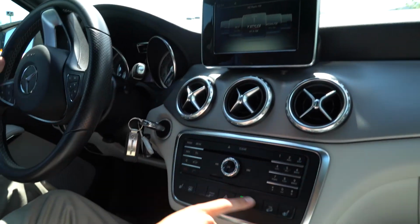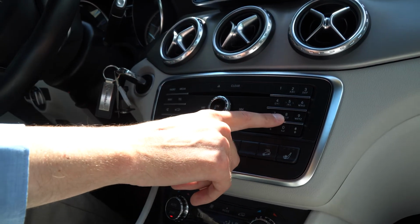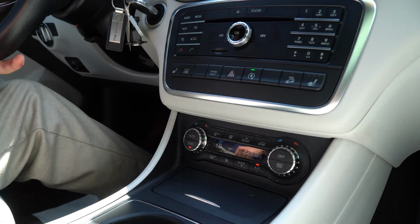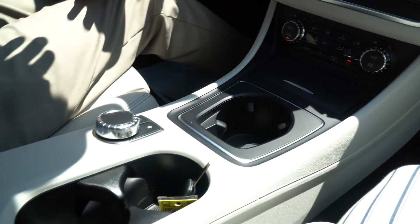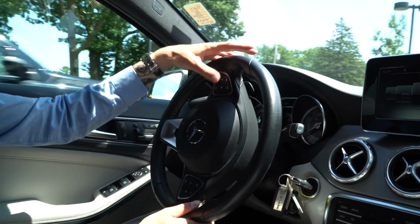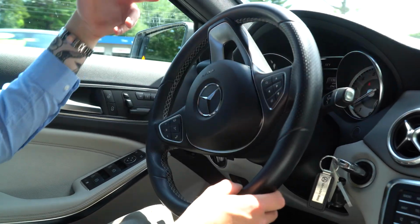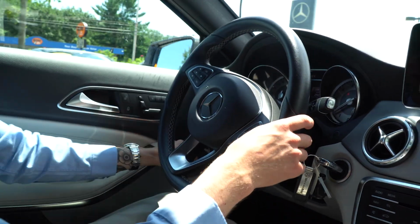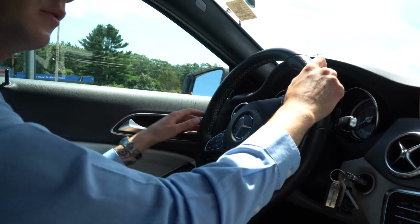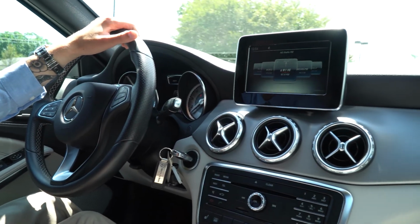Air vents, we have heated seats, vehicle driving modes, automatic start-stop, our shortcut operation, keypad, volume control, all done right from here. Below that, a dual zone climate control system, cup holders. Now looking at the steering wheel, we have phone control and volume control on the right, screen operation for our center screen on the left, automatic lights, automatic wipers, controlled from this stalk right here, and the automatic lights down below on the corner. You might not be able to see it. We have power and memory seats for both the driver and the passenger, blind spot monitoring systems in the door mirrors. A really nice set of options.